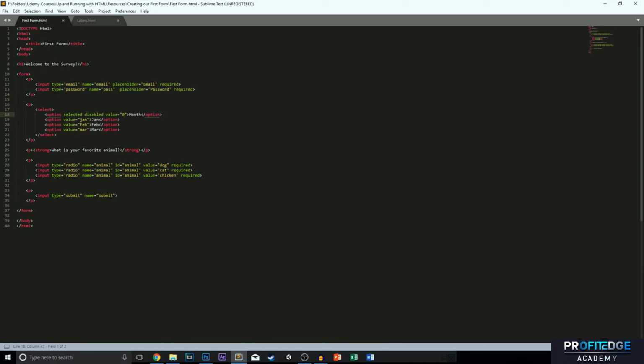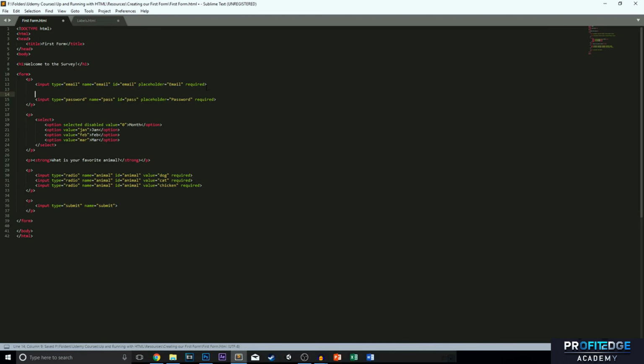Firstly, I want to put some label tags for these two inputs. As you can see, the name is email and the name is pass, but I'm going to need some IDs. I'm going to make an ID for this one called pass, and let me just move that back. And I'm also going to make an ID for this one called email. Also make sure they match. And I'm just going to make a new line so we can really see what's going on.